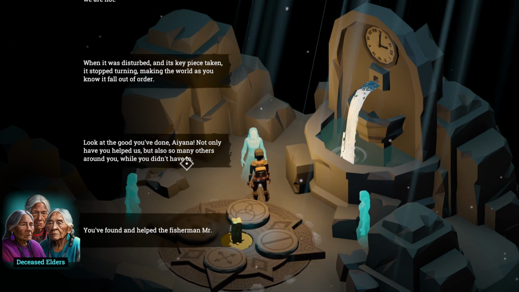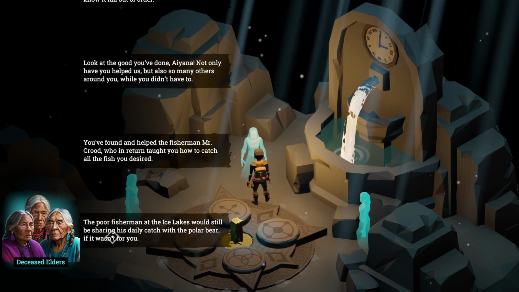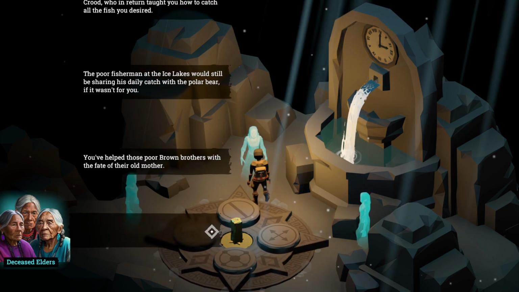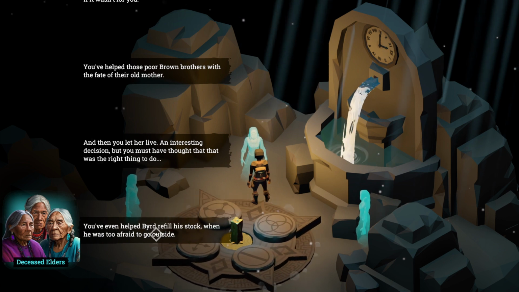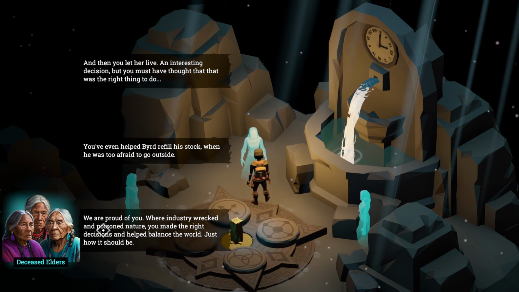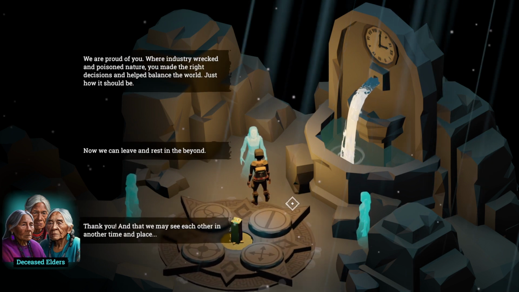There we go. You found and helped the fisherman, Mr. Crude, who in return taught you how to catch fish. The poor fisherman at the ice lakes would still be sharing his daily catch with a polar bear if it wasn't for you. You helped those poor brown brothers with the fate of their own mother, and then you let her live. An interesting decision. But you must have thought that that was the right thing to do. You even helped Bride refill his stock when he was too afraid to go outside. We're proud of you. Where industry wrecked and poisoned nature, you made the right decisions and helped balance the world just how it should be. Now we can leave and rest in the beyond. Thank you, and may we see each other in another place and time.